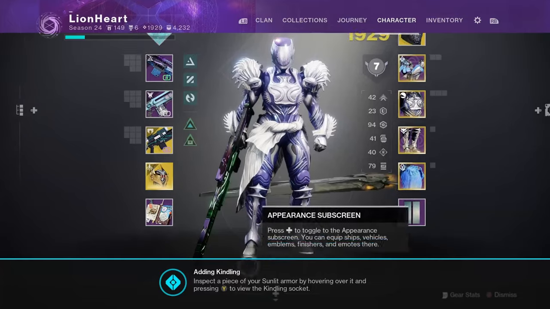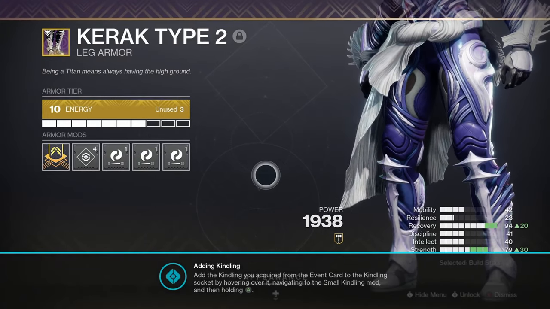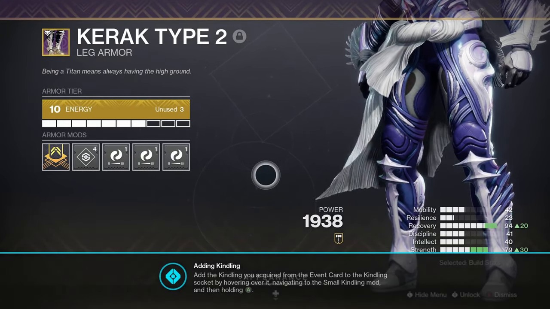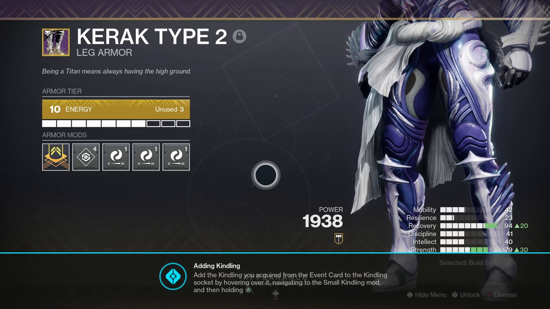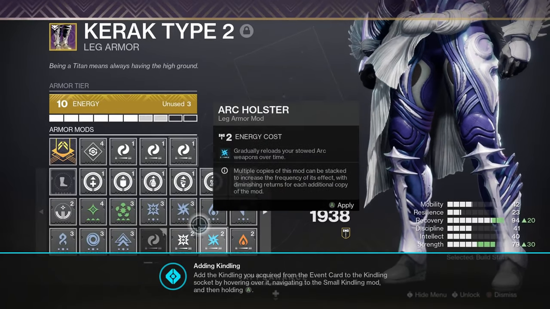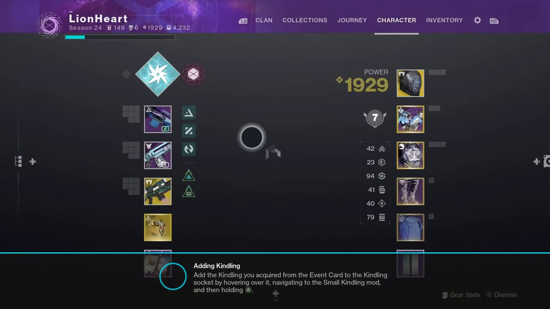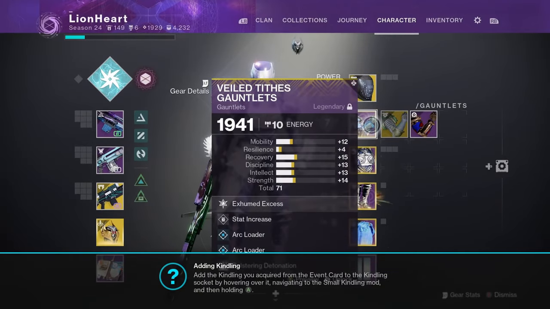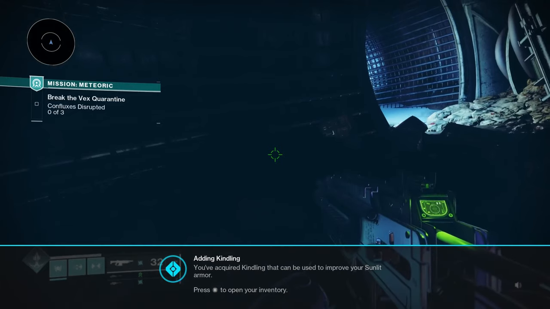I don't know why the stupid thing keeps coming back here. I don't know what it's talking about. Go away. Okay. Anyways, god dang it, I wish the stupid thing would just go away. I don't have any sunlit armor, you piece of crap.